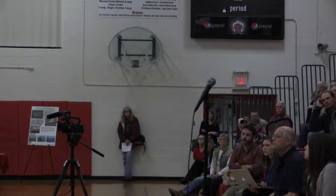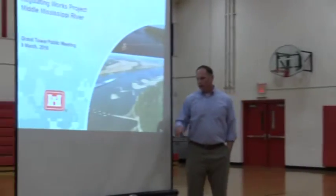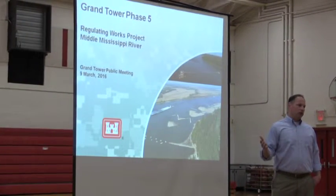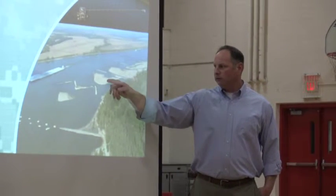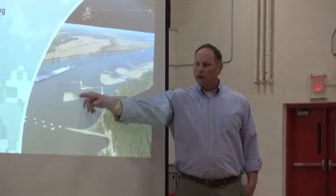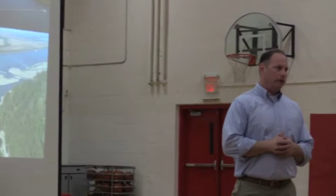I didn't see the slide that you were referring to. Yeah, so this is down south of here. What we have here is a series of multiple round point structures, basically clusters of rock. These all act similarly for navigation, but once again, we had to avoid and minimize the impact to the environment by constructing these structures. So what you have up here are wing dikes with notches in them to create this depositional area downstream. This dike was designed to create plunge pools and depositional area for habitat for fish, as well as these multiple round point structures, which are clusters of rock to create eddies and different velocities and different bed depths and distribution throughout that reach.